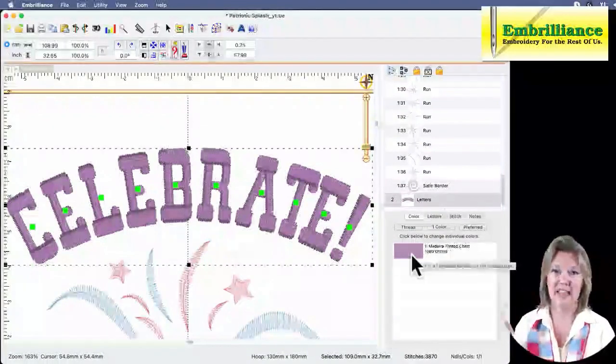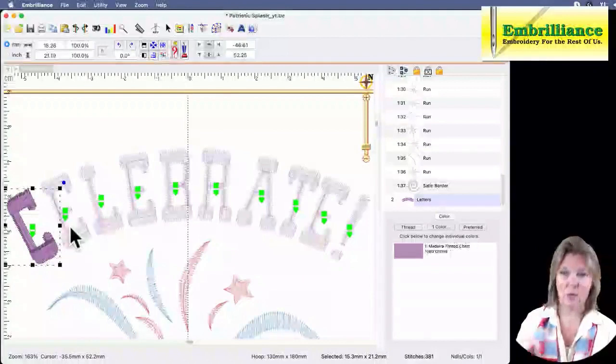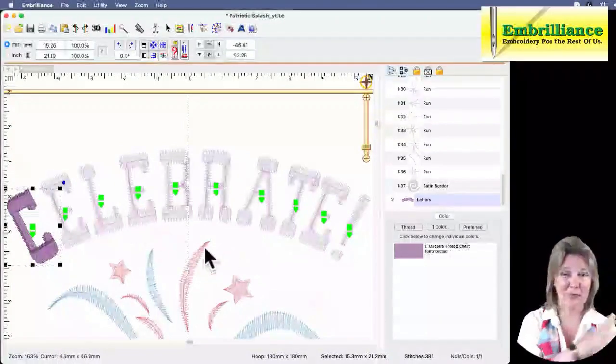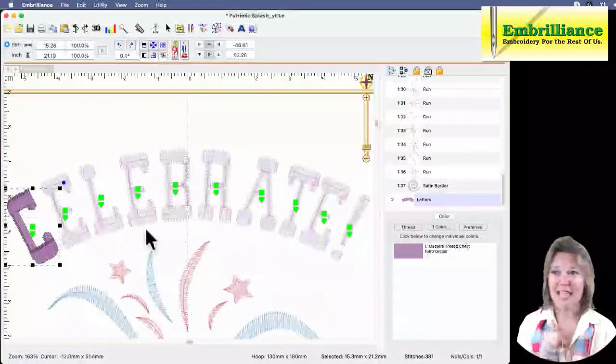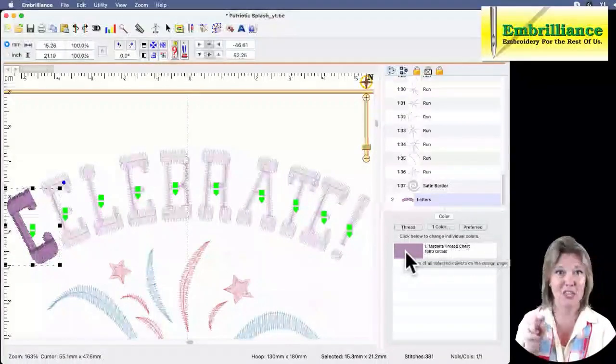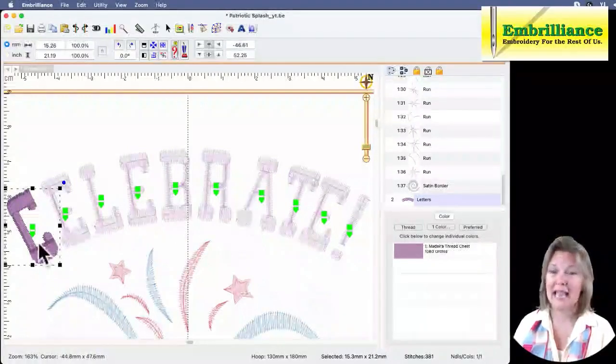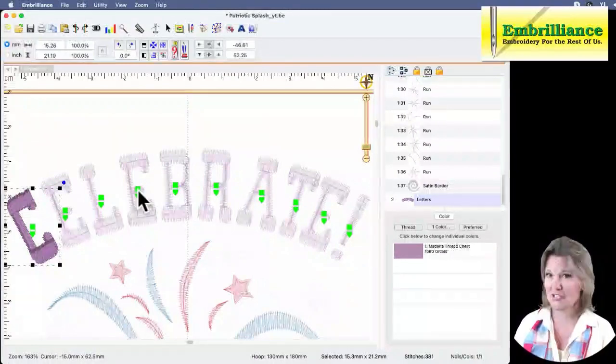Now, if I select my lettering object, I can go to my color chip and that would change the colors of all the letters. But I want to change alternating letters. I want my C to be red, the E to be white, then blue, red, white, blue, so that they are all different colors. If I select the C with the center selector, you'll notice that I can click on the color chip and that will allow me to change the color. If I hold down the Control key on my Windows keyboard or the Command key on my Mac, I can now click on another center selector.